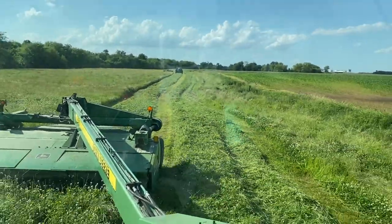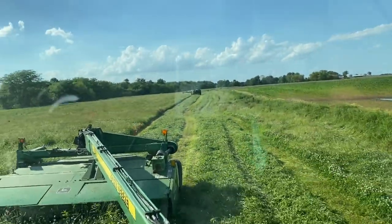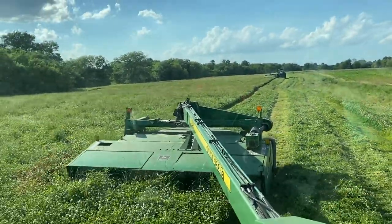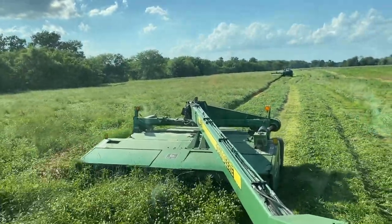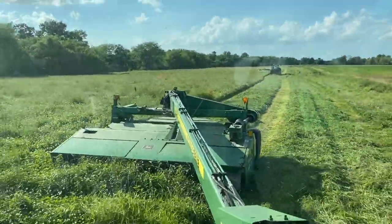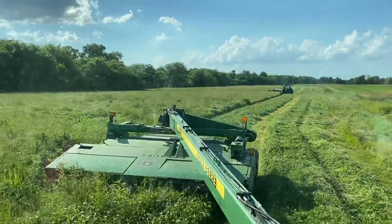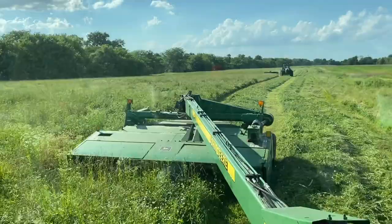I came from row cropping. Sometimes I miss it. And this season, I definitely don't miss it because I would be overstressing more than I already knew about hay. At least with hay, you know you're always going to get something, whether it be the great quality that you want. But row crop guys, they got deadlines to meet. And if it rains too much or doesn't rain enough, they're kind of SOL. There's always going to be grass.